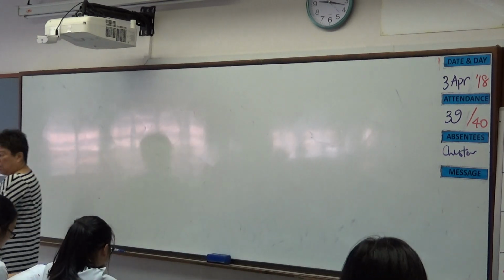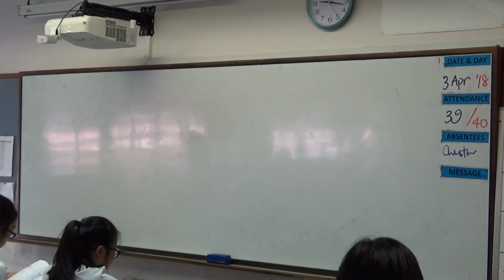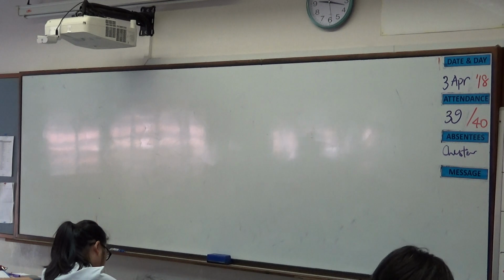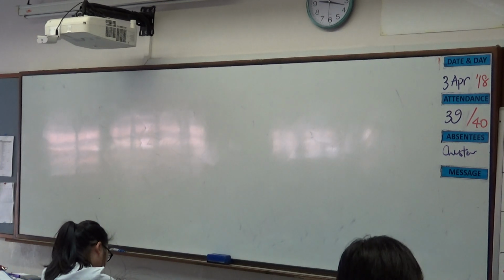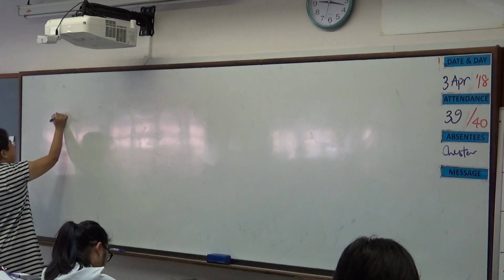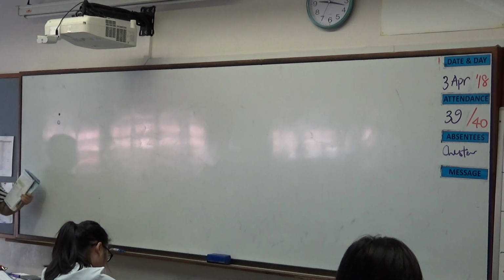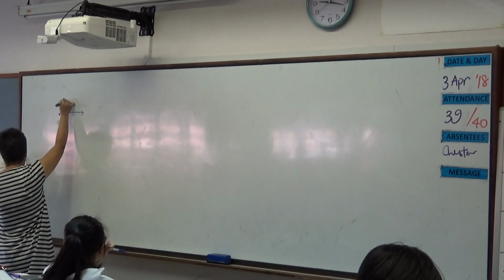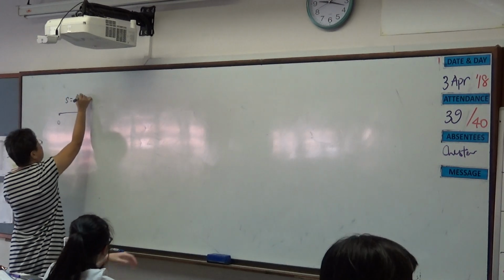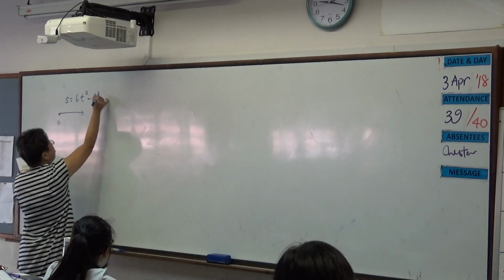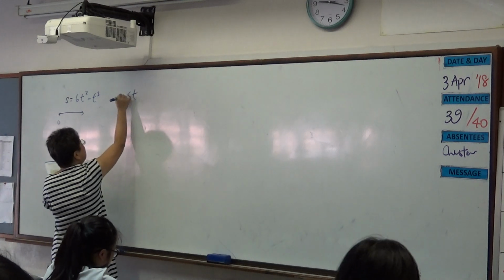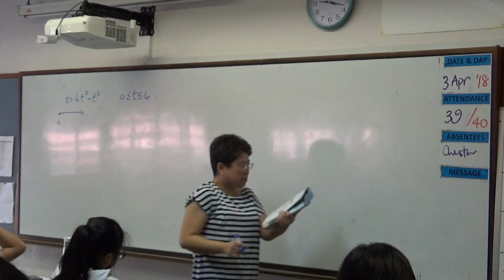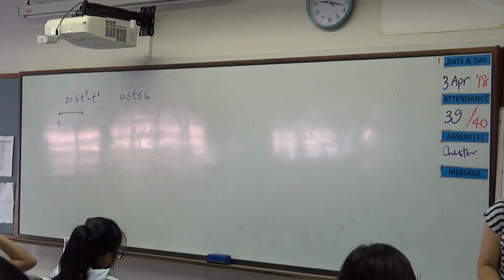Now, a particle Q. Let's start from the easy questions. All of you look up at the question. A particle Q moves in a straight line so that its distance S meters from a fixed point O. That means there's a fixed point O, right? The distance will go this way. And S is 6t squared minus t cubed for t between 0 and 6, where t is the time in seconds after passing O.